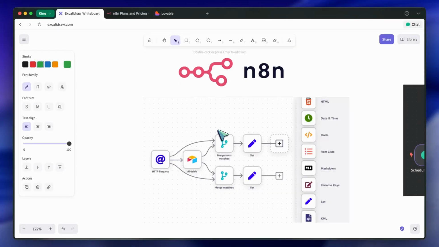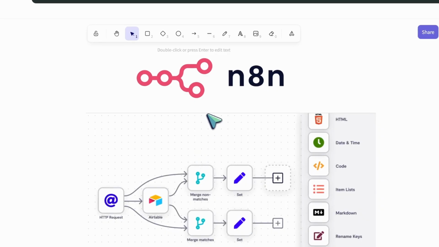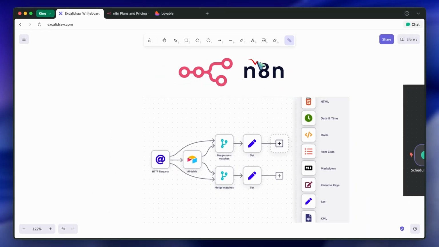So, I want to talk about N8N. You wouldn't have seen me talk about N8N at all on my channel for multiple reasons. And one of the major reasons is that I don't use it, and I don't get why I should use it in the current age of tech. Obviously, this might be a bit controversial for people who use N8N, but these are just my thoughts, and I'm simply laying out why I don't use N8N.